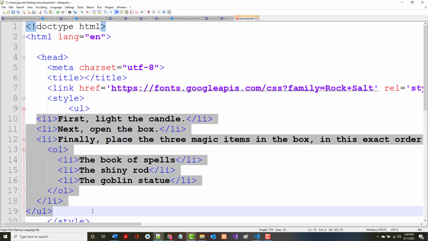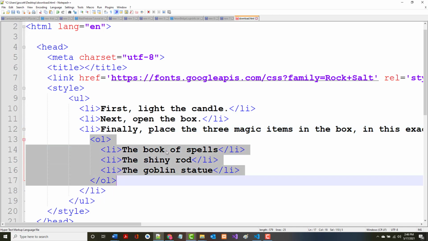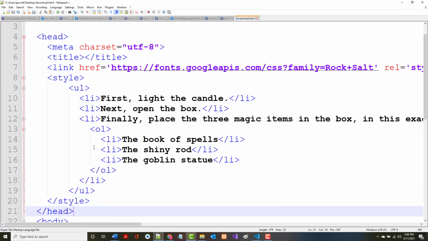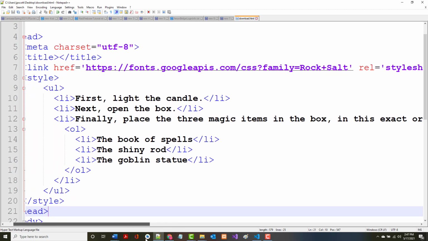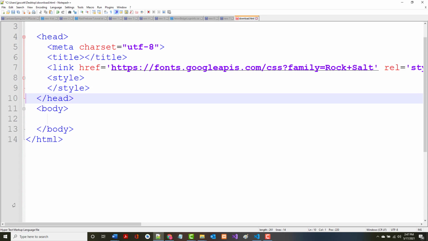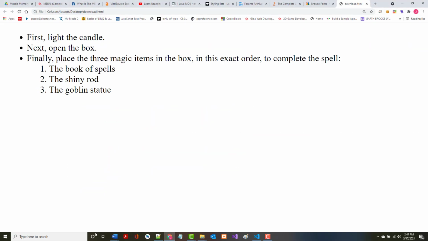All right, so we've got what? We will have an unordered list that says these three things. Then we'll have an ordered list which says these three things. All right, so let's first take a look at it. Doesn't like something that I put in here, so let's look. Oh, it's because I put this stuff in the, it doesn't belong there. That belongs in the body. Right there. All right, let's try it again. Okay, so that's what we have. All right, so I'll kind of leave that where I can go back and forth to it.